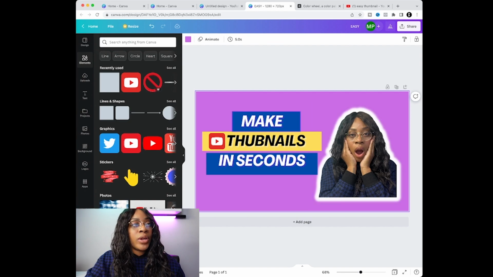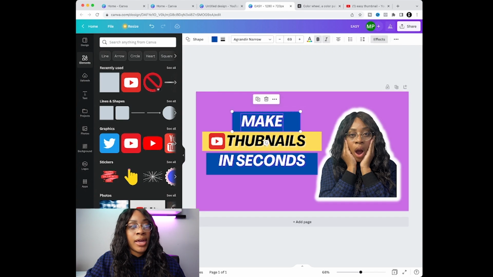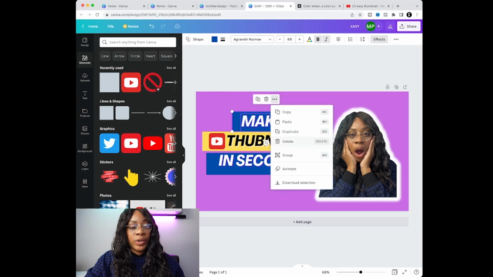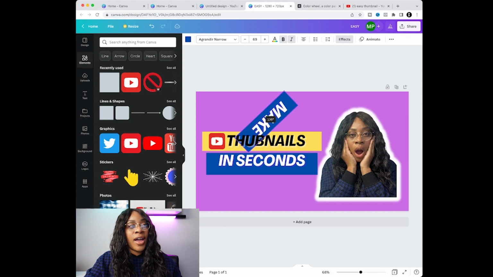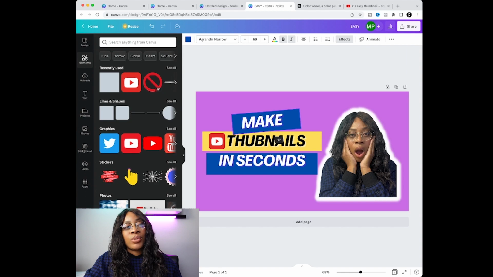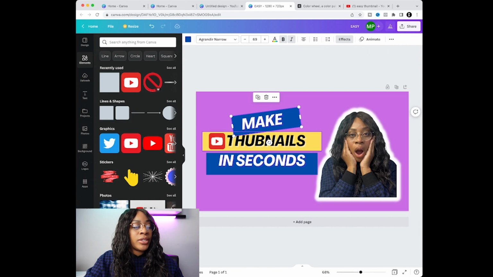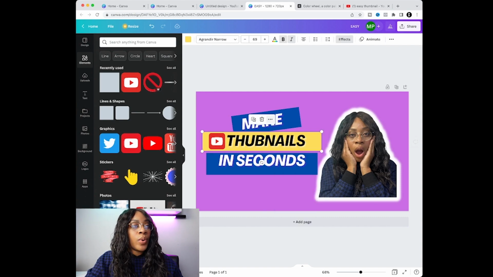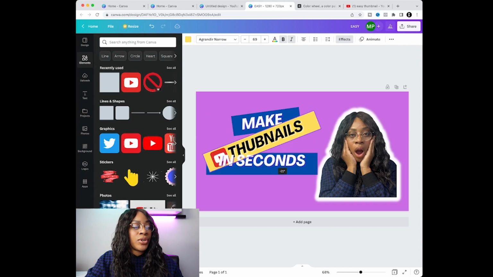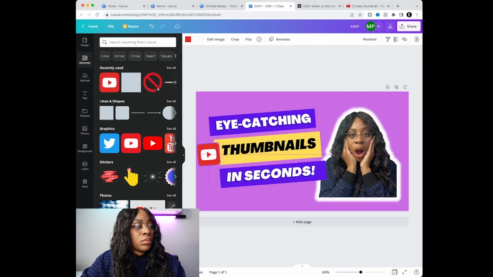The cool thing about Canva is when you click on, let's say, an image, what I'm going to do is I'm going to highlight the blue box, and then I'm going to highlight the word make. I'm going to click these three dots. I'm going to click where it says group. Now what I did was I took two separate, like let's say elements, I combined it together. So now when I want to adjust it and turn it around, I can do it easily together as opposed to separately. So what I'm going to do is play around with how I want this. I think I'm going to make them all kind of slanted and look a little off-centered, but it's going to give it that eye-capturing vibe.